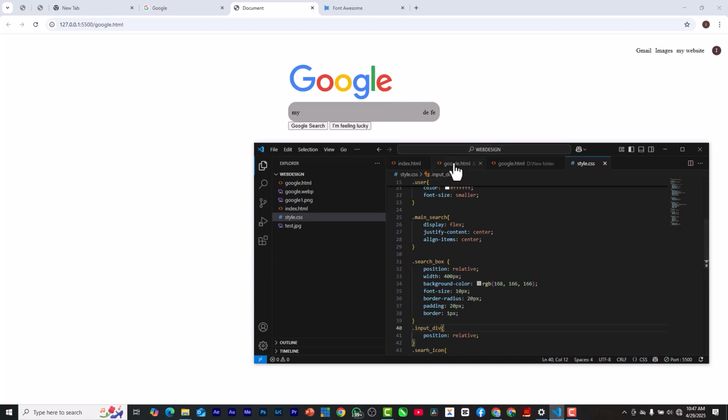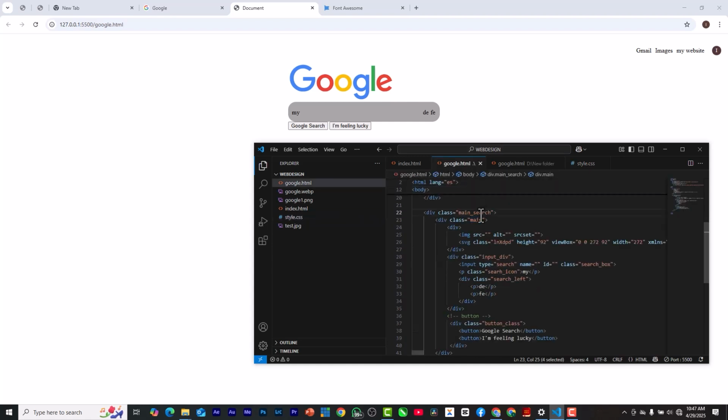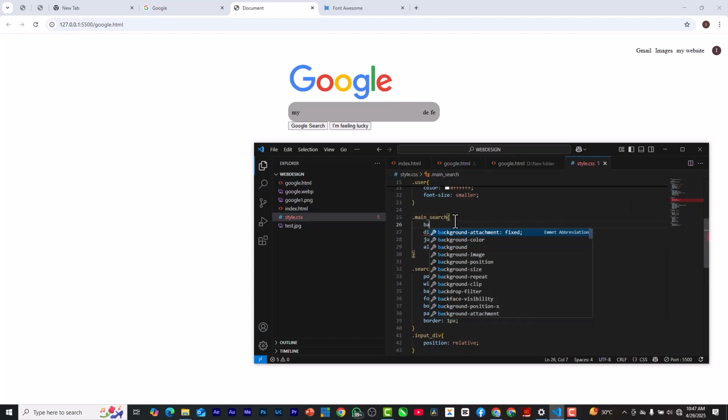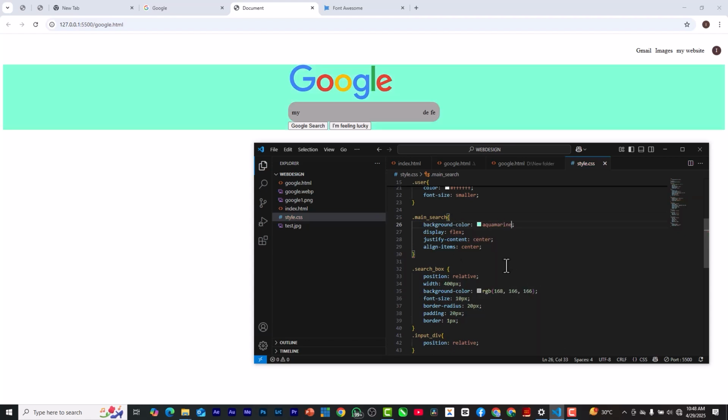So what I need to do next is let me try and give this main search width and height. This main search, let's give it a background color so that we can see the effect of what we're doing. Let's give it aquamarine.